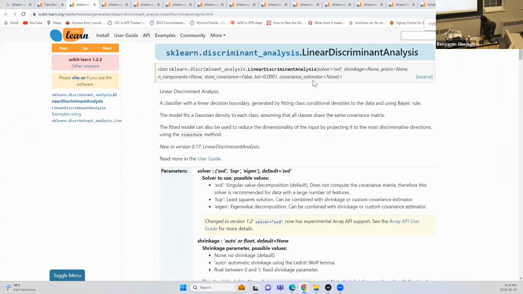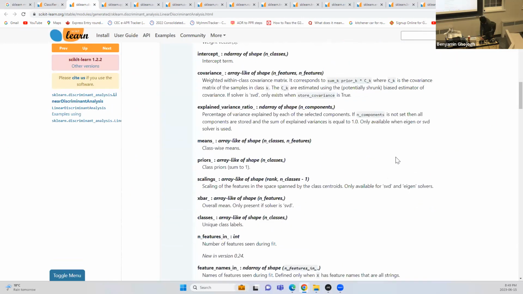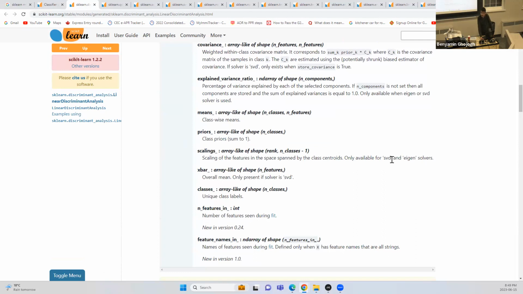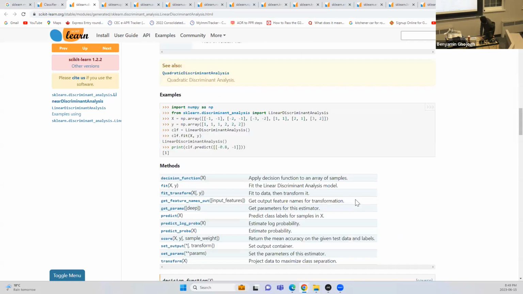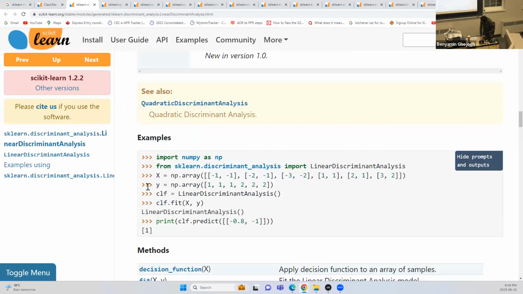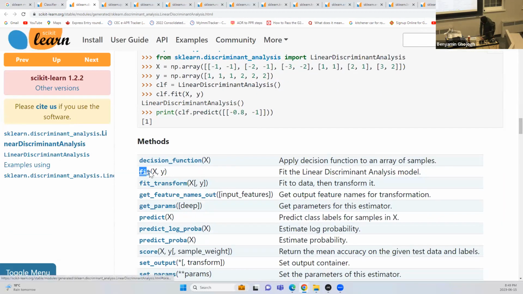So here, this is the page for linear discriminant analysis in scikit-learn, and most of them have fit, transform, or some other methods. The method fit means train. So it takes, as you see, fit. Do you see that? Let me zoom. Where is that? Fit. What does it say? It takes X and Y. These are the training data set, data and labels. Fit trains.